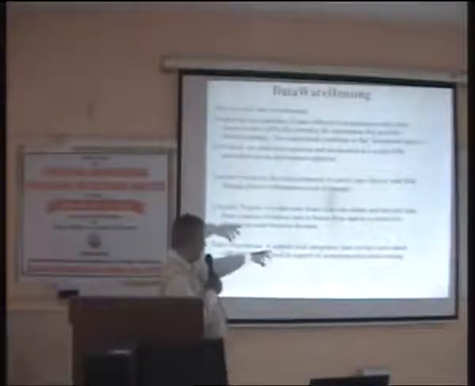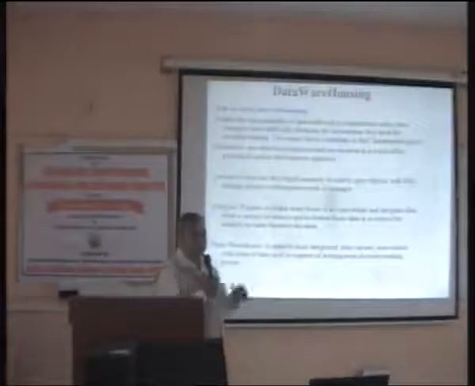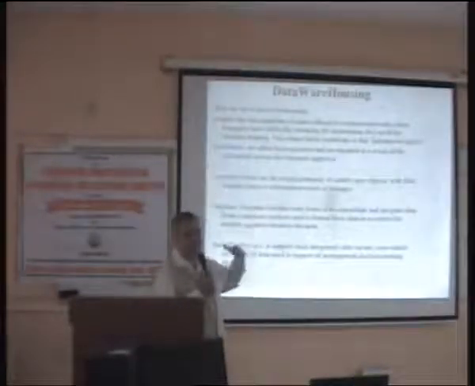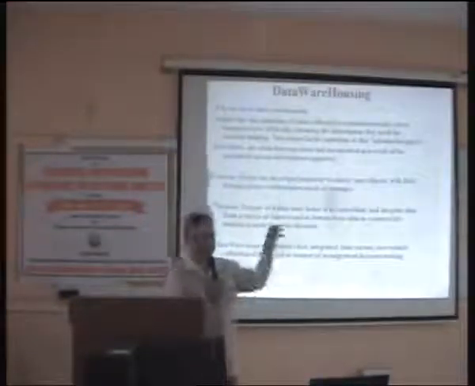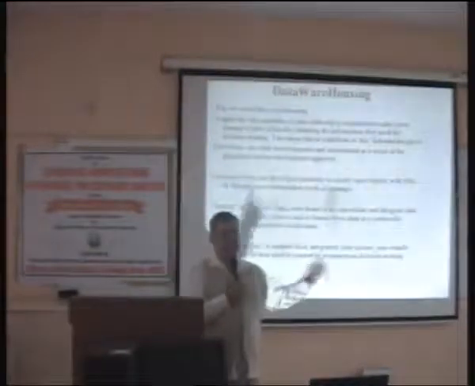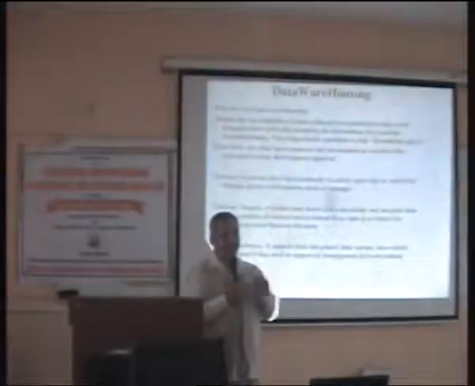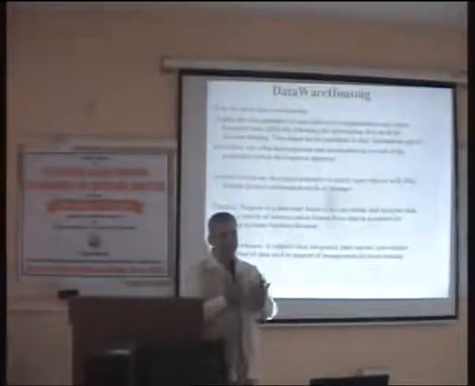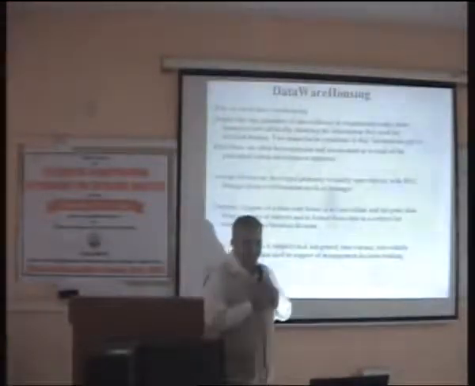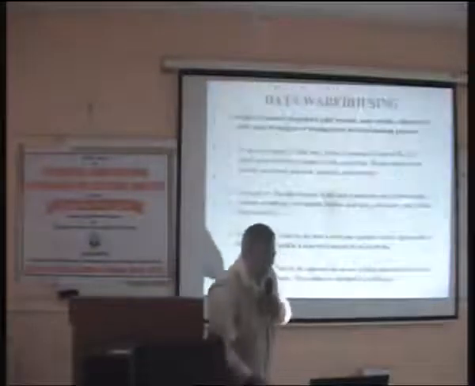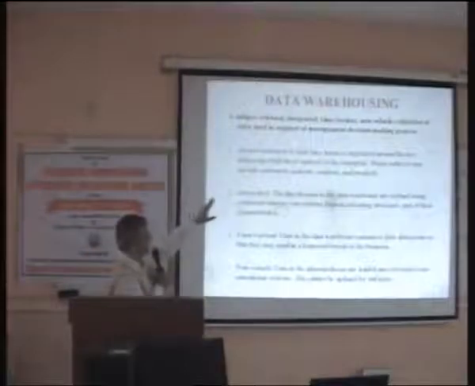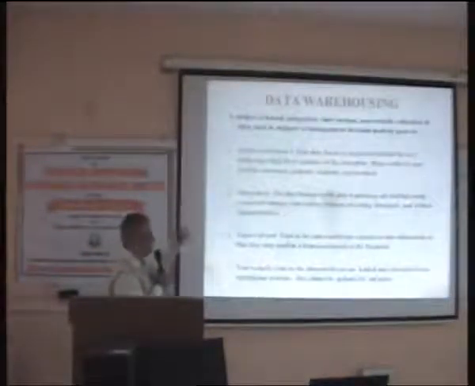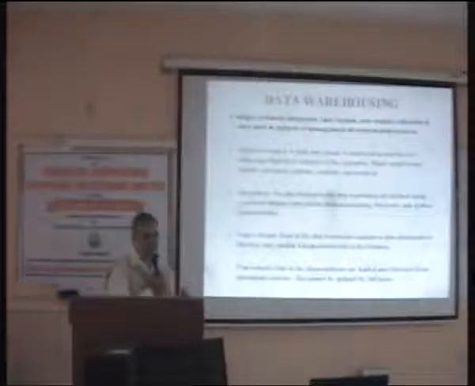And then that data has to be time variant. Data of 1991, data of 1992, data of 1993, and so on. So you have a time dimension also. And the fourth thing is it's non-volatile. Once the data is entered into the data warehouse, it cannot be changed by the user. Only the administrator can modify it if he finds a mistake, but the user cannot change that data. So this was the main theme behind data warehousing. So a data warehouse is a subject oriented, integrated, time variant, non-volatile collection of data. And this was applied in the business.